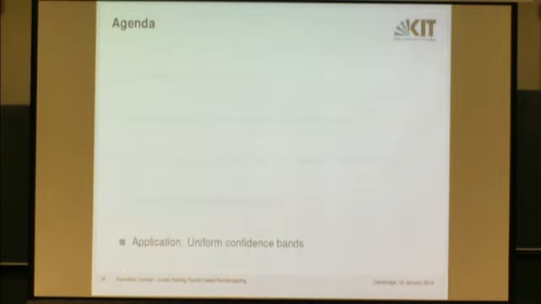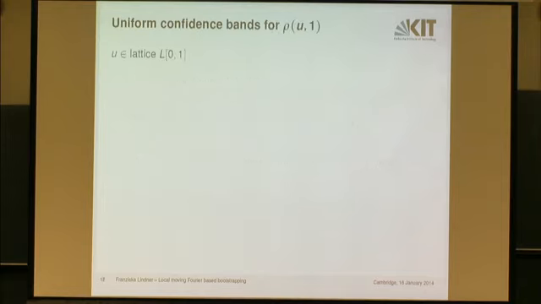And we used those three procedures, and with their help, we constructed uniform confidence bands. And exemplarily, I did uniform confidence bands of the autocorrelation. So how did I construct them? It's actually quite a simple construction. You choose a lattice of points in between 0 and 1, take the time series, calculate the moving Fourier coefficients, then estimate the autocorrelation function at lag 1, and you do this for every point u in the lattice.